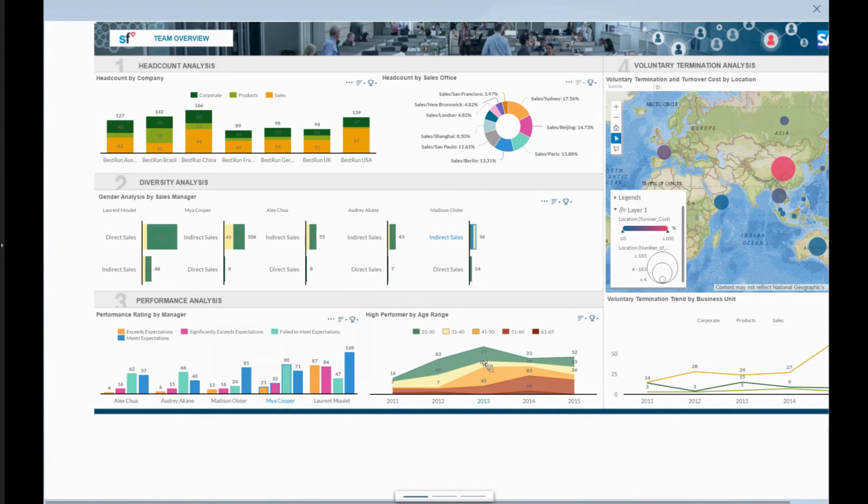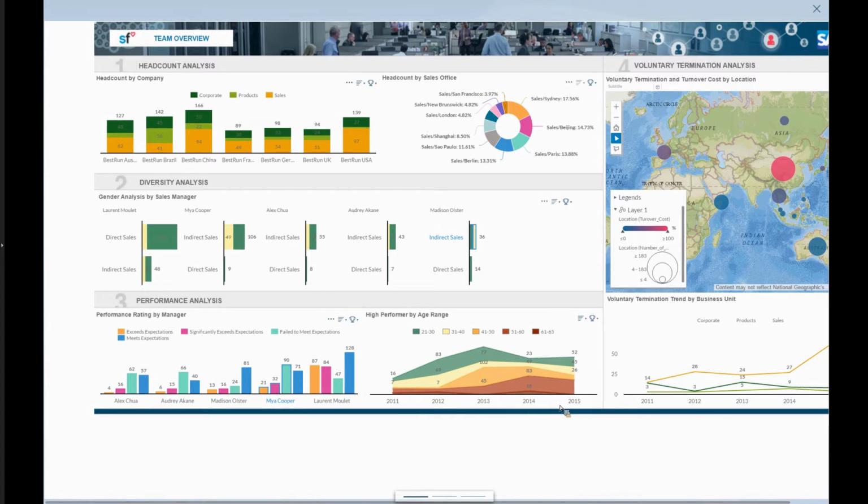And from a performance analysis perspective, we can take a look at the highest performer growth by the different age groups. From the historical trend over the last couple of years, we can see that the age groups of 41 to 50, as well as 51 to 60, generally have been our top talent group. To align with our overall company strategy, we might discuss spending resources and effort to help develop the young talents. As you can see from 2014 and 15, we already see growth in the young age group.